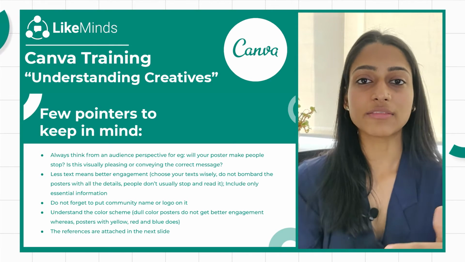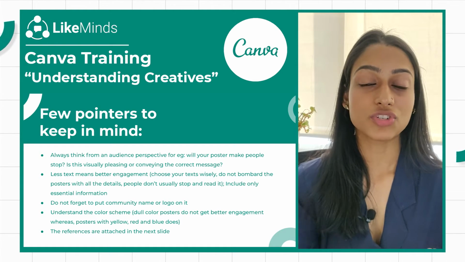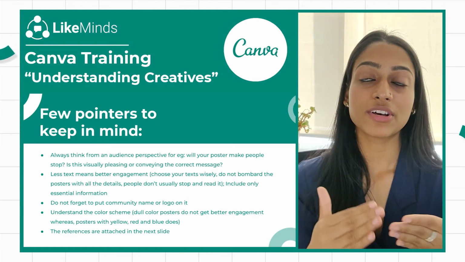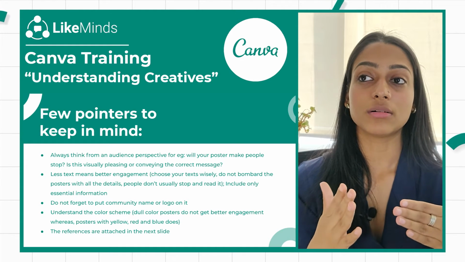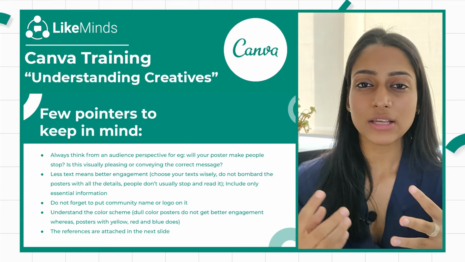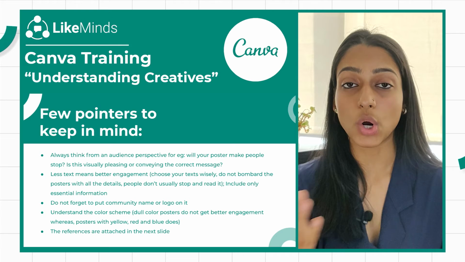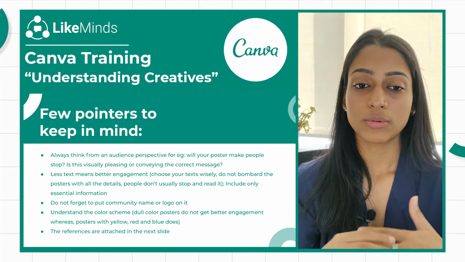So just imagine yourself sitting on Instagram or Facebook, and you come across an ad. One of the first things is that you will stop on the ad if you feel that it is visually pleasing, or very attractive. And the second thing is, of course, that there isn't a lot of text. So if you incorporate just minimal text, keep it very simple, very basic, and very direct, I think the poster will really perform well.